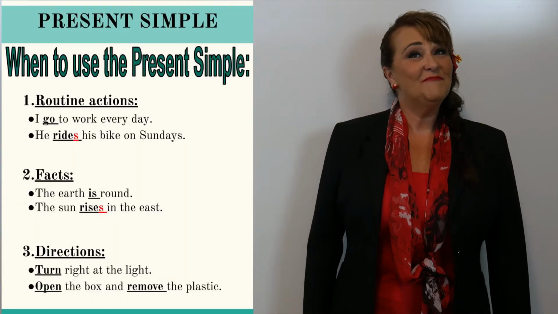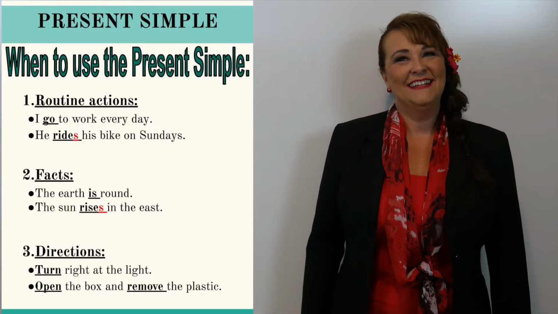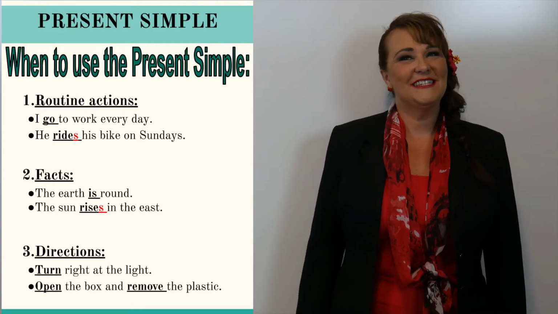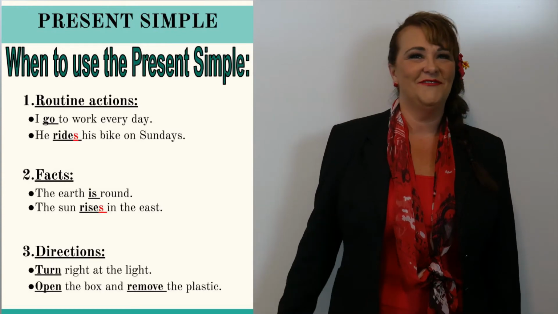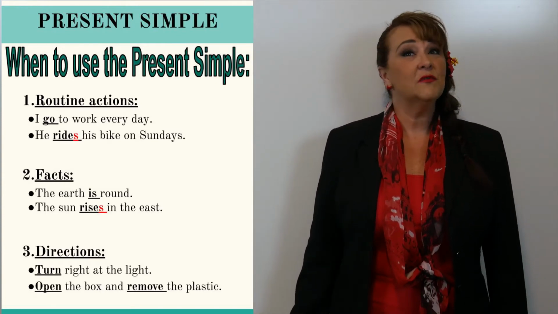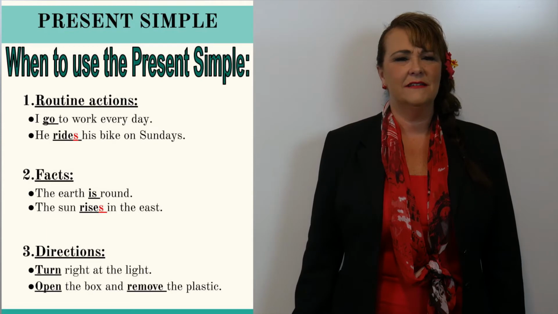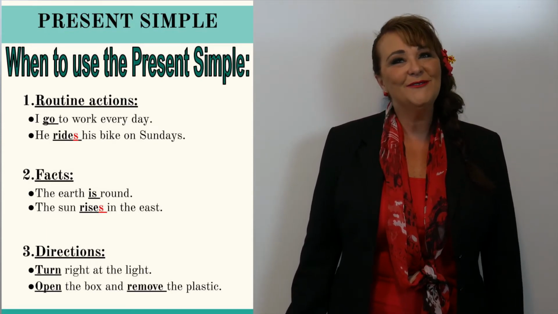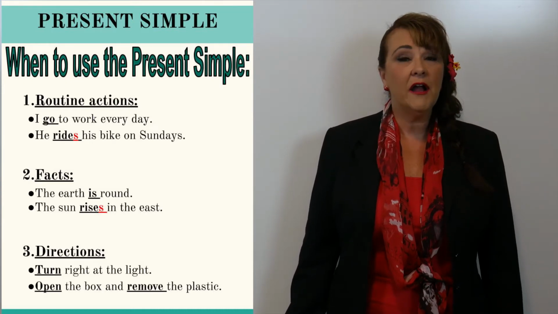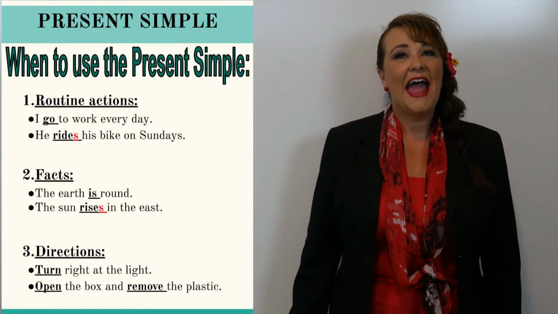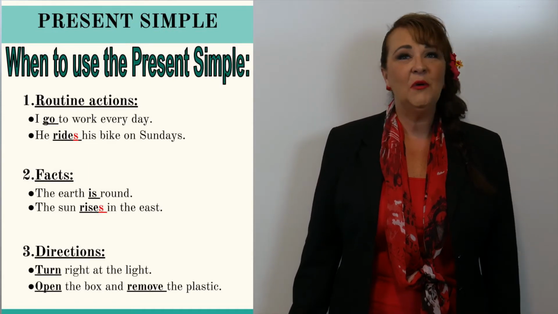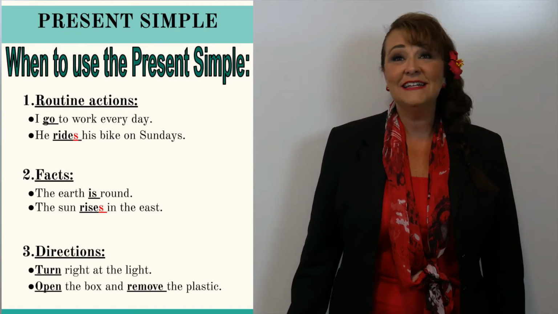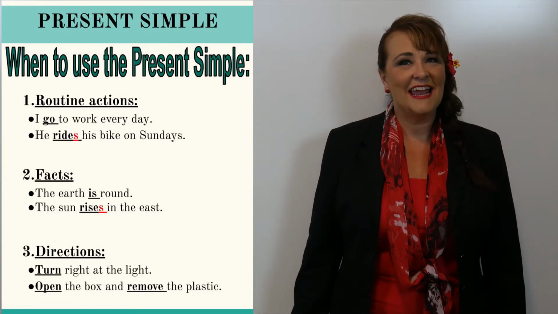The present simple is a very common tense, and it has many uses. This is probably the first tense that you learned way back in level 1. Here is when you might use the present tense and a few examples. First, we use the present simple to talk about routine actions. I go to work every day. He rides his bike on Sundays.